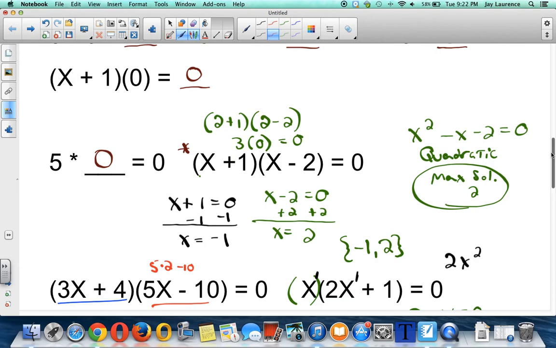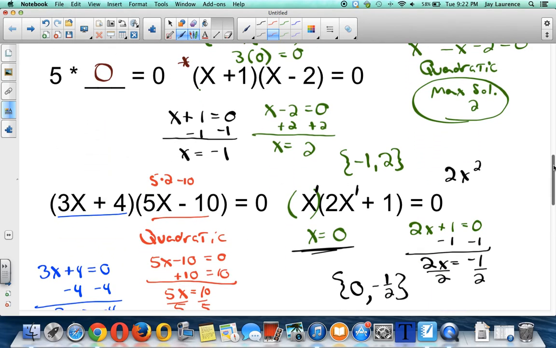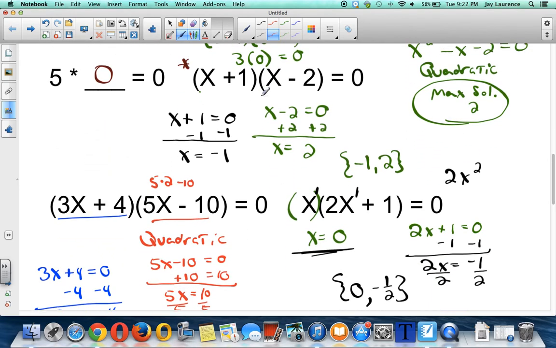All right? And then we learned how to find the solutions. The first thing we did was multiply the highest power of x by the highest power of x from each quantity so that we could know the degree. So we knew how many solutions we were looking for. Okay? Then we set each factor or each quantity equal to 0, and then we solved for x. That told us the number of solutions.